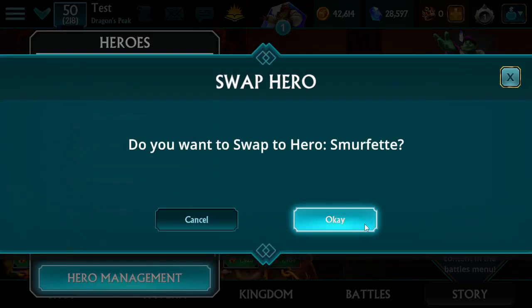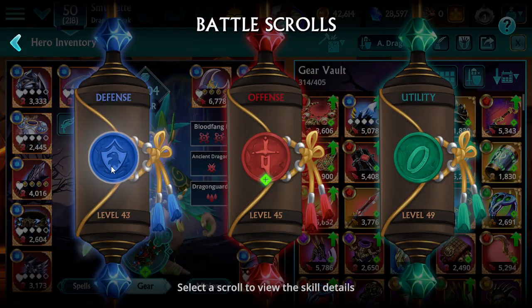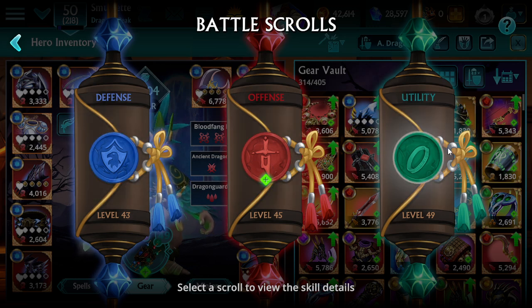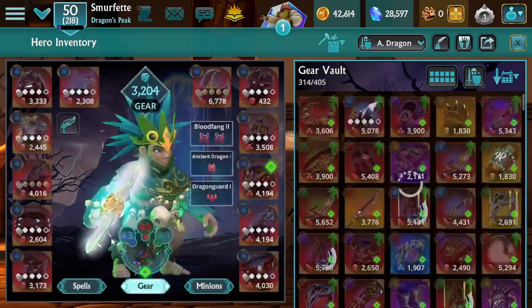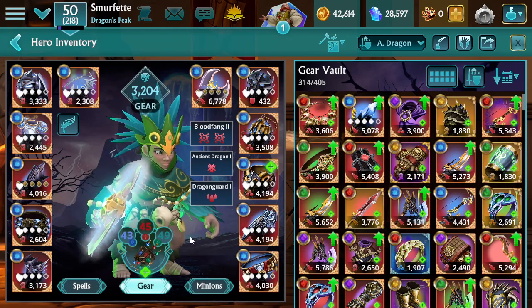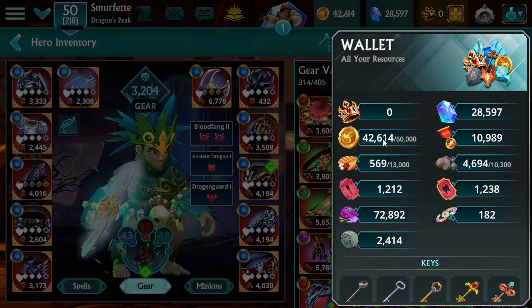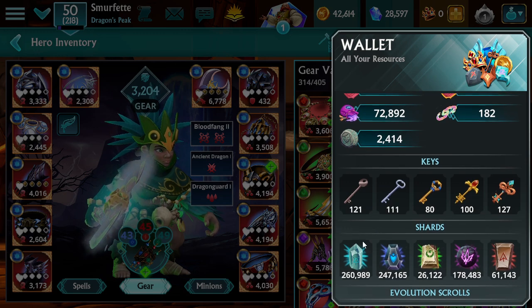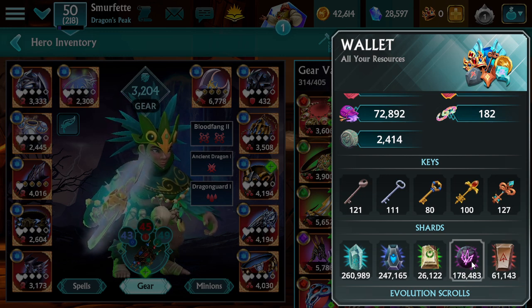Let's go back to my main character. Here, as you can see, I have a level 43 defense scroll, level 45 offense scroll, a level 49 utility scroll. And I also have a level 47 spellbook. Getting your spellbook and your scrolls up to level 35 is basically free. You need to spend tons of gold, but gold is very easy to obtain, and you need to spend a good amount of shards. But shards can be farmed.